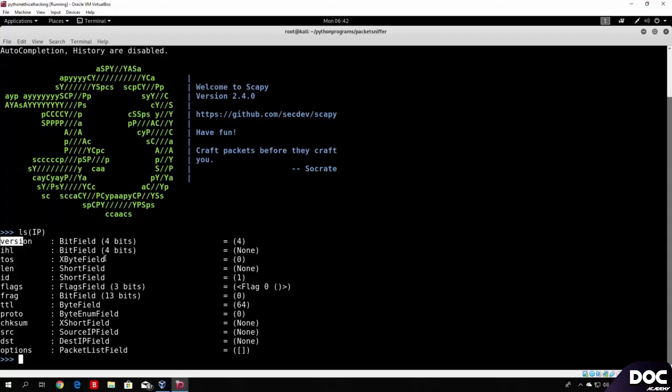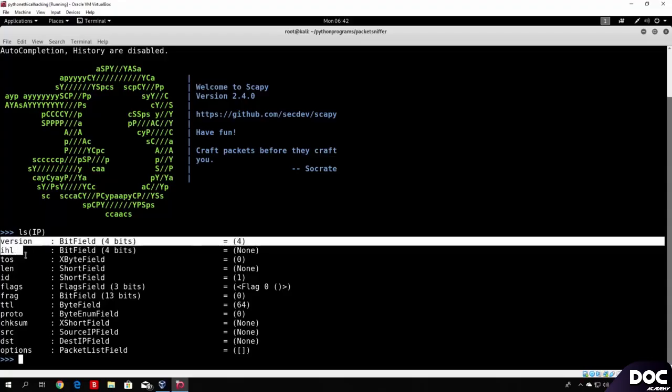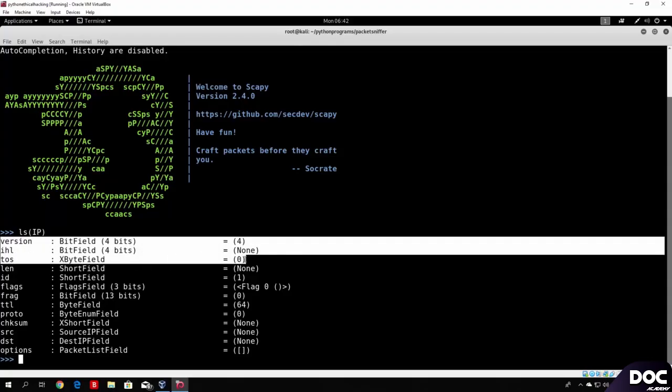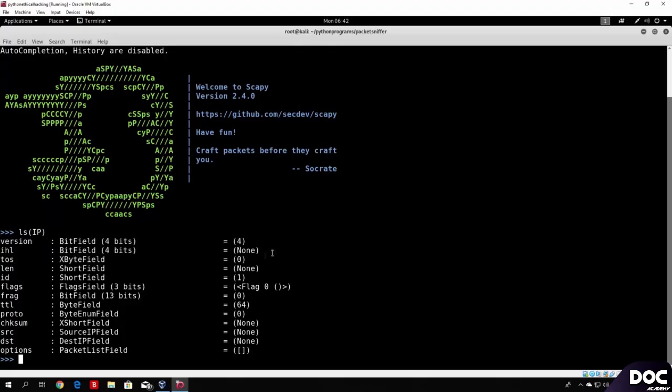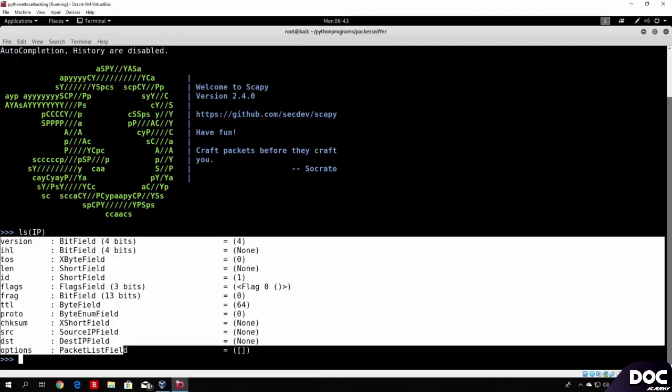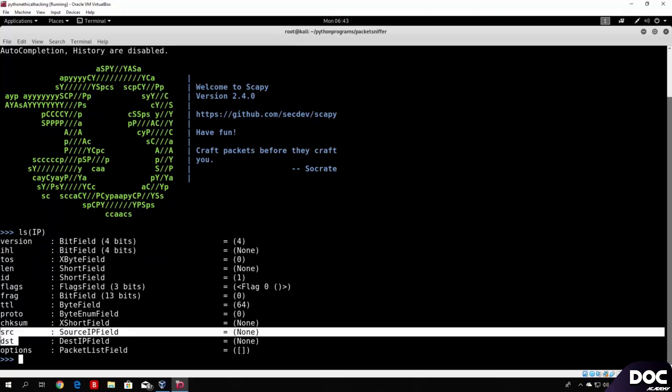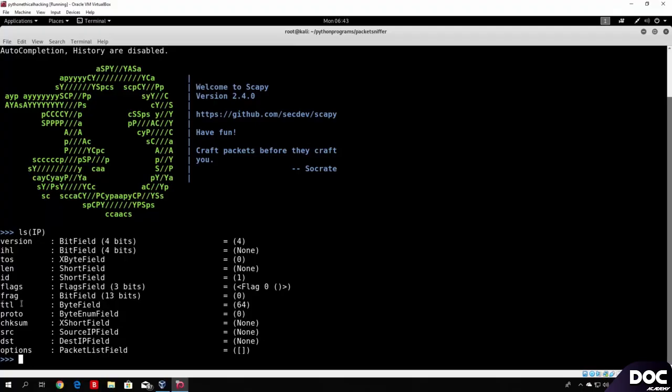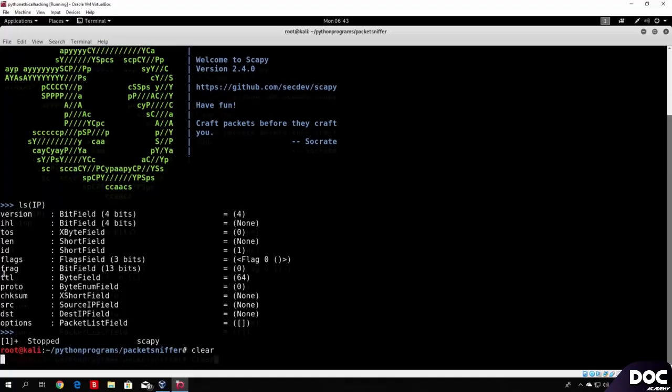But you can see that this, for example, version right here has 4 bits, and basically what we can do is put these 3 into one field and then split it up by the bytes, or pardon me, by the bits. So we can try to do something like that. You can see it has a lot more than the previous Ethernet header. We also have the source and destination IP address, which we know from the previous videos should be in the IP header, time to live, some different flags, and the length, ID, and so on. So we will have to add all of those fields.